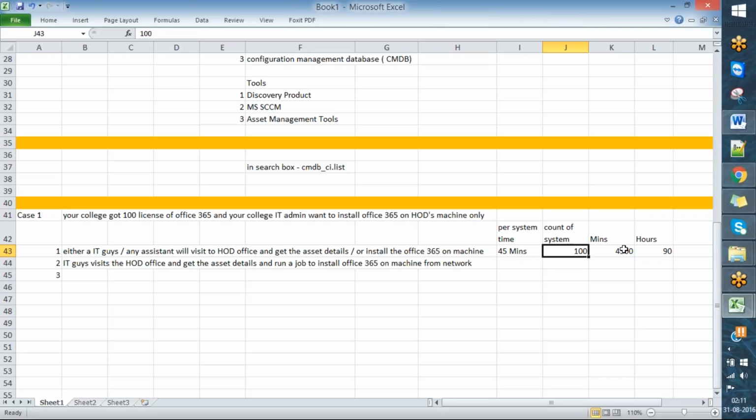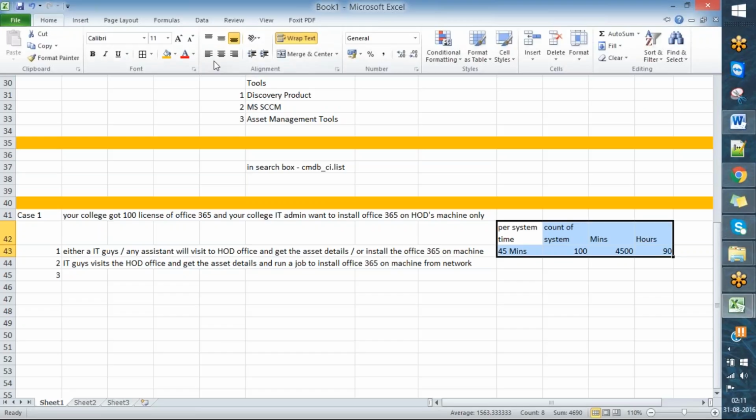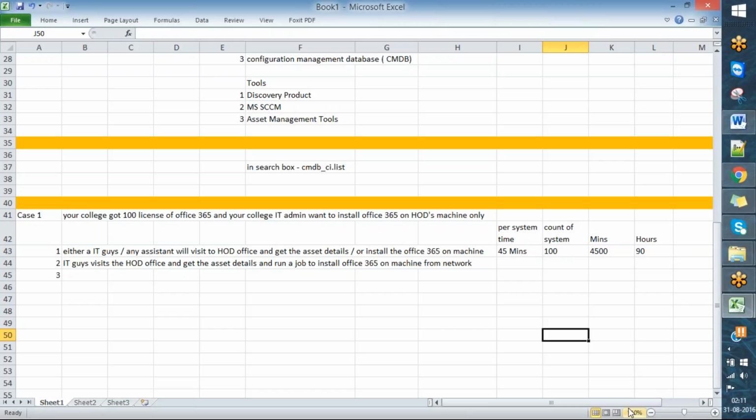What I just did was multiply per system minutes with the total system count. So for per system it's around 45 minutes, total systems is 100, so on average he is spending around 4500 minutes on the entire task, right?